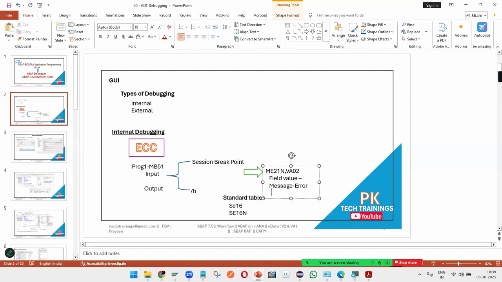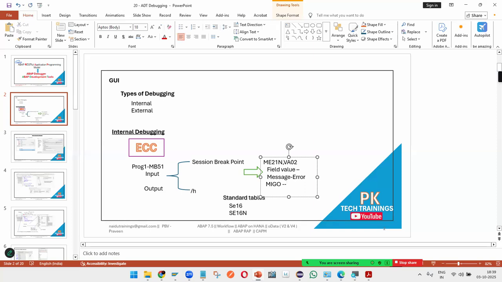And sometimes your functional people will provide custom requirements, right? We have to design our custom developments. At that time, most of the time I have noticed my functional consultants saying, hey, you can go to this transaction, take the value of such and such field and display it in the output. That is the functional point of view. Whatever way you are saying is absolutely right. But from a technical point of view, I need to know which table this field is coming from.